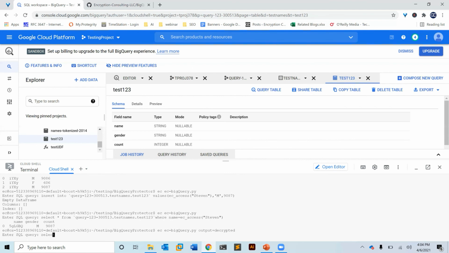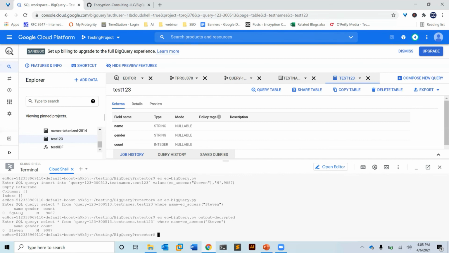So in this way, as long as you have access to the keys for encryption, you can view the data decrypted. As you can see, that same output, Stephen male 9087, has been shown without the encrypted value. This will only decrypt the value within the EC_access parentheses.